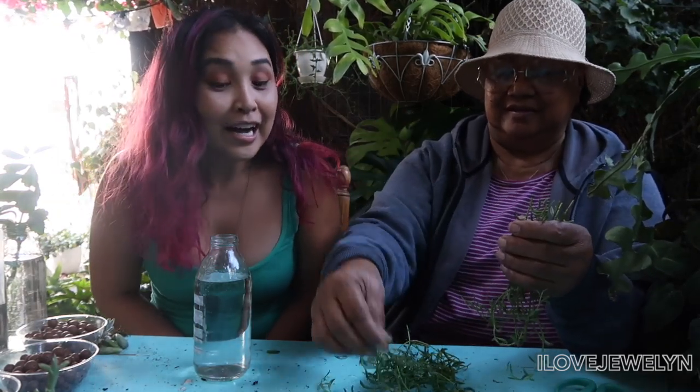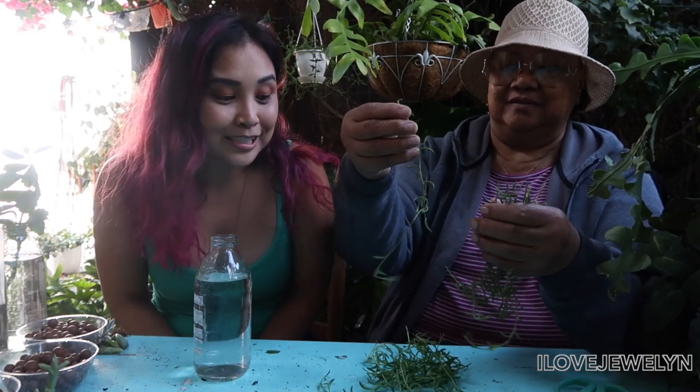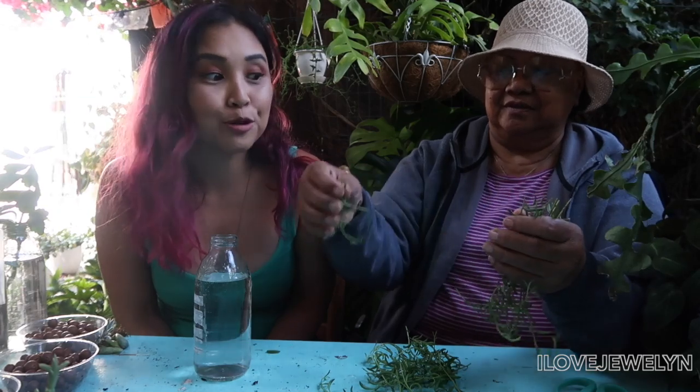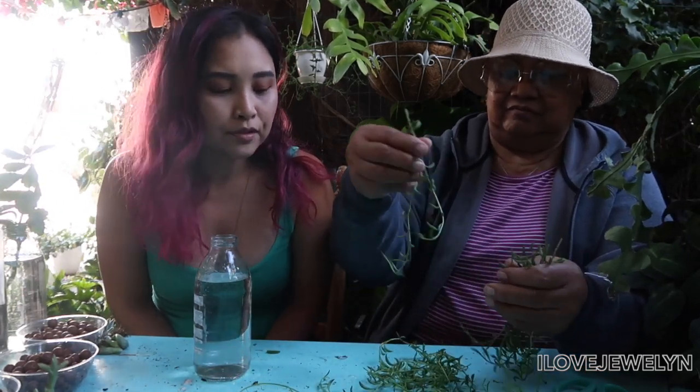I can't wait for part two of propagating cuttings and planting them up. That's also another fun part for me — seeing them grow roots and being able to plant them up into soil or a different kind of medium. These are our doubles. We did really good. This is the first time I'm ever trimming a succulent to fix it up. This is very exciting.